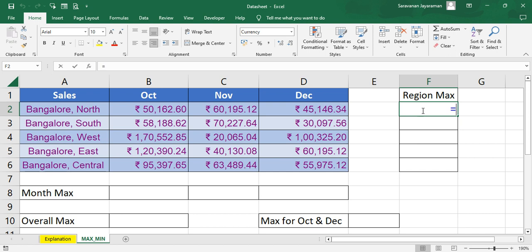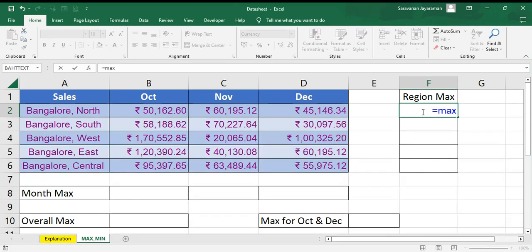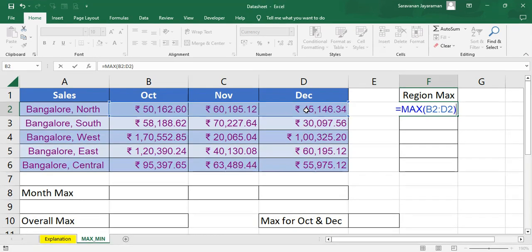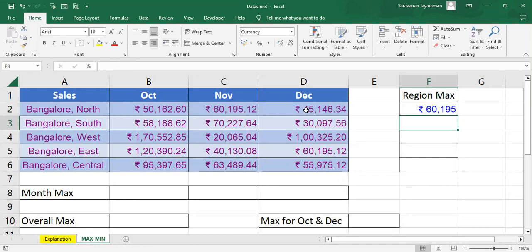So let's see how we put it. The function will be equals to max, open bracket, and the data in which we want to find the maximum. We'll close the bracket and enter.